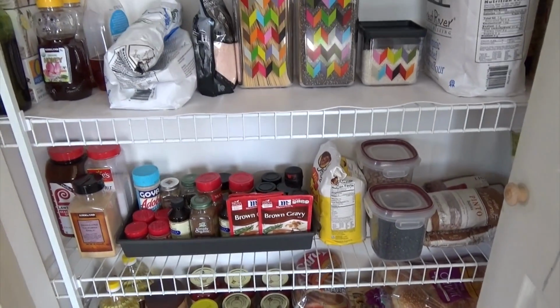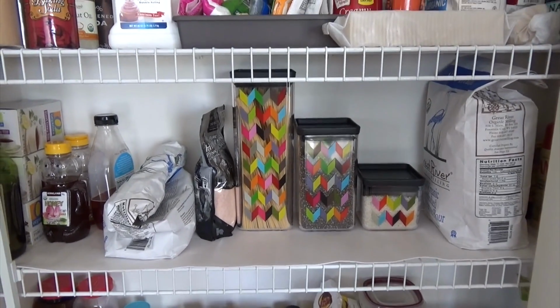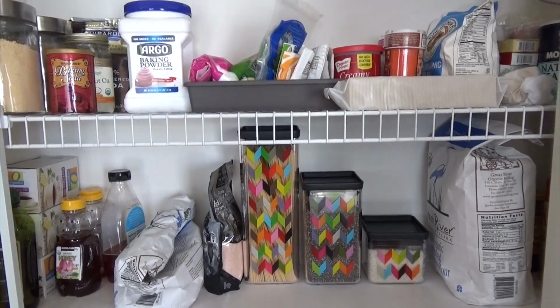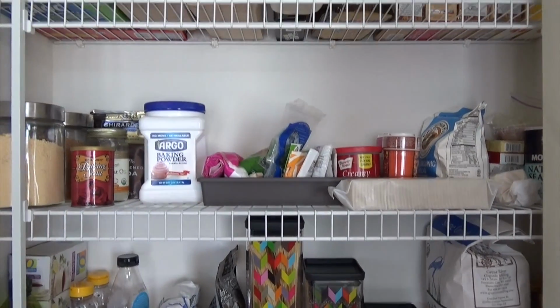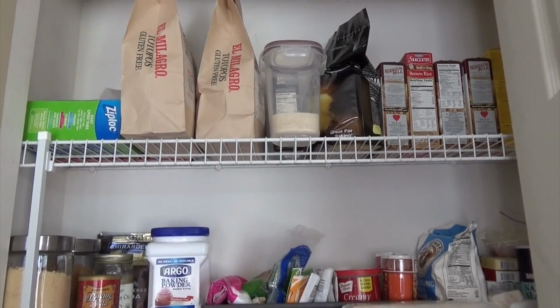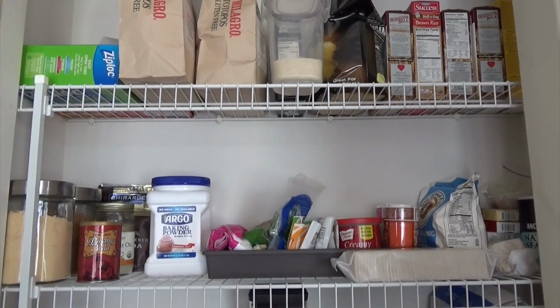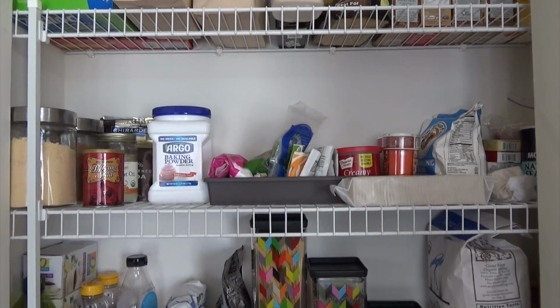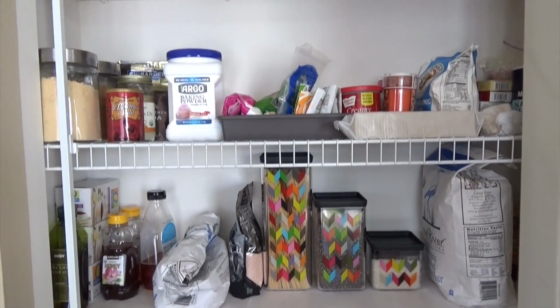And if you're wondering where the watermelon is at, I left that on the table because I'm going to be slicing that up in just a little bit here. And then the second watermelon, I'm just going to leave it on the table because we'll be eating that soon too. And then we like to leave bananas on the table as well so that we can just quickly grab those. So those are also on the table, and the tomatoes are on the table as well. So that's an updated look at the pantry.